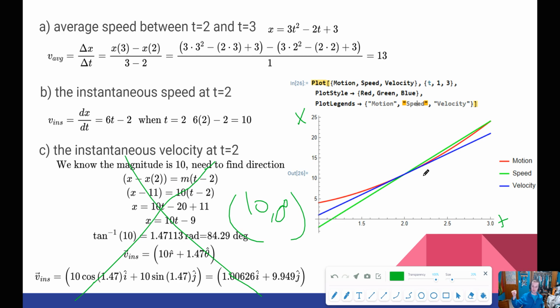We're moving outwards in the positive x direction, and we're moving in that direction faster and faster as we accelerate. So the velocity is still in the positive x direction, which is 0 degrees. What I said about speed and velocity, and needing a magnitude and a direction for velocity, is still true. You just don't need to do this whole thing.